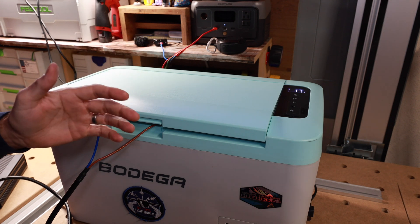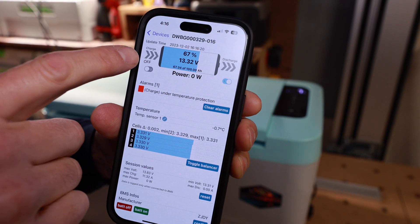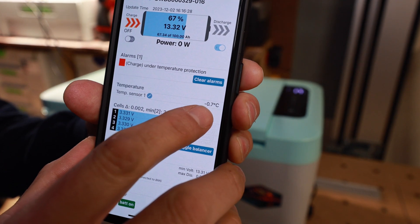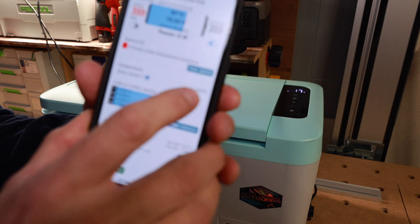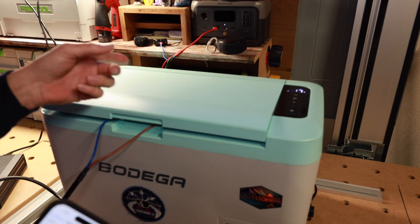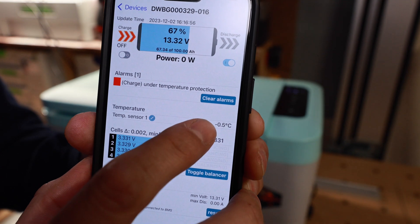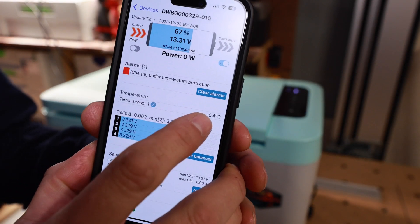This has been hooked up to the charger for about 16 minutes and we're at 0.8 degrees Celsius. That little red flashing icon is showing that it is still not currently charging — however, that 20 amps worth of charging juice is heating it up and we're climbing. We started at around negative 5 degrees Celsius, so in about 16 minutes it's already rising. When this gets to 0 degrees Celsius — 32 degrees Fahrenheit — the battery should start accepting this 20-amp charge. We're now at 0.4 degrees Celsius and it's going faster than I thought.